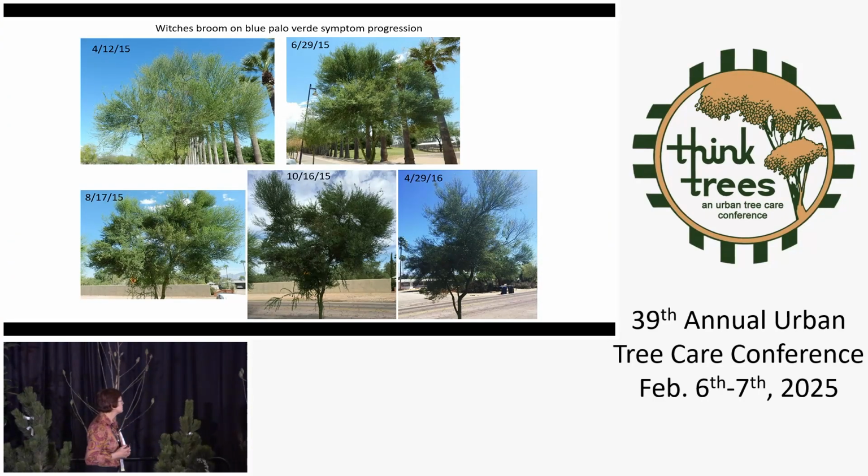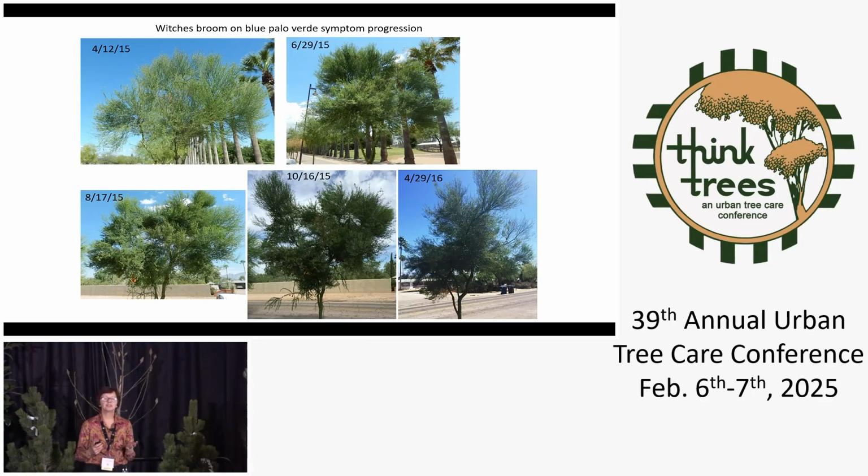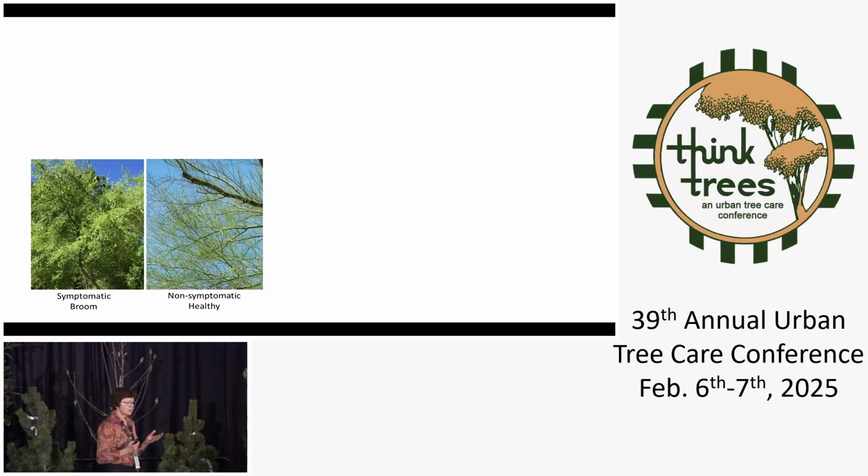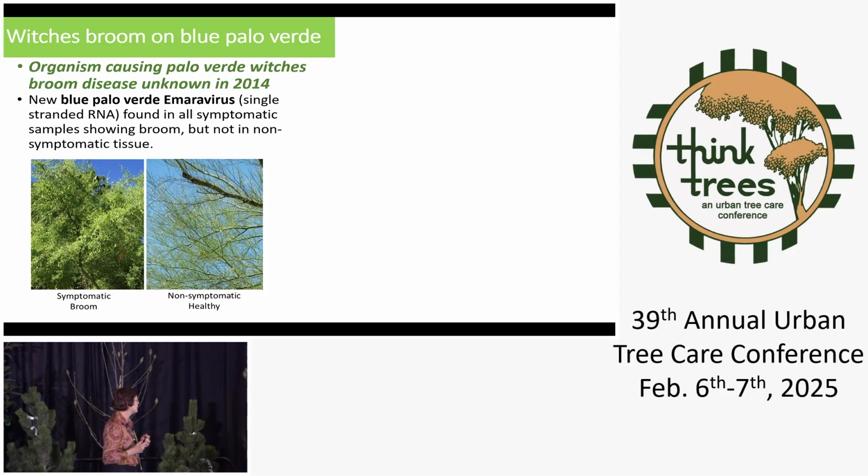And then here's an example of a witch's broom where it shows the progression. And you can see from April 2015 until April 2016, this plant almost entirely turned into a broom plant. And so my colleague Judith Brown and I, we worked on this. This is 10 years research in progress. You're actually getting the pretty spectacular last year, which again is not good news. This just shows the symptomatic and non-symptomatic branches.